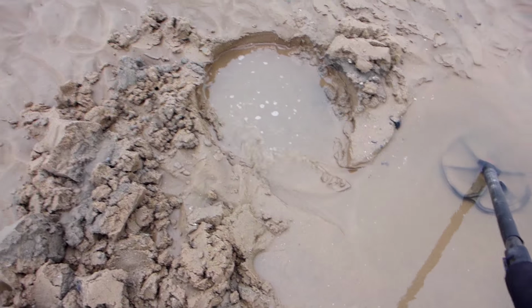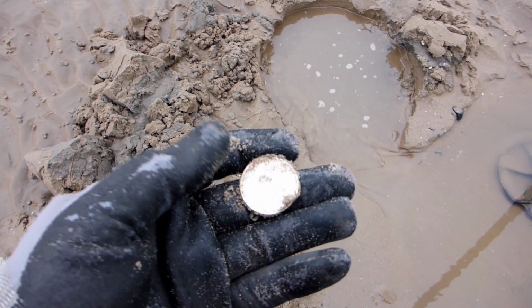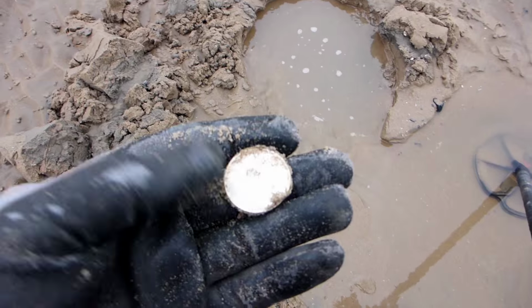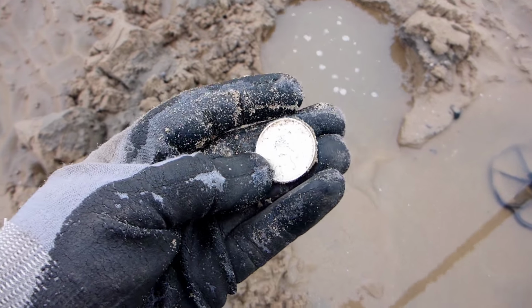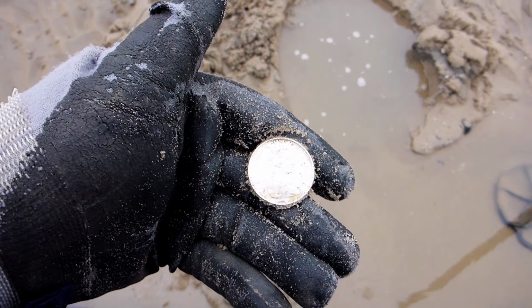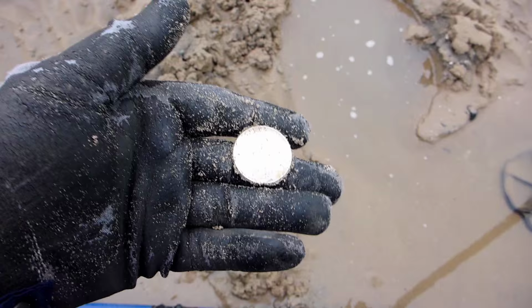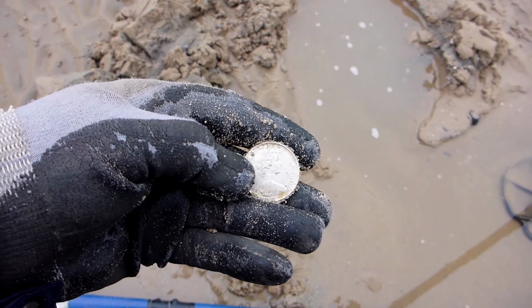Well guys, it's a black and great 6 scooper hole there. I've got one of the old fashioned 10p's. That's quite a weight, that coin, so like I said, that's no wonder it was so far down. Original 10 pence, 1977. Not going down for a long time, it's good condition as well.